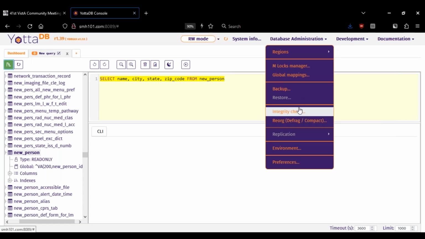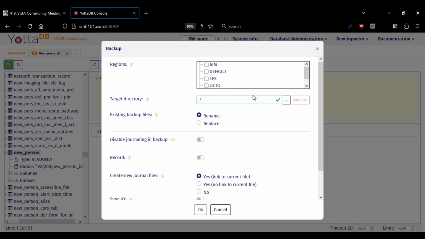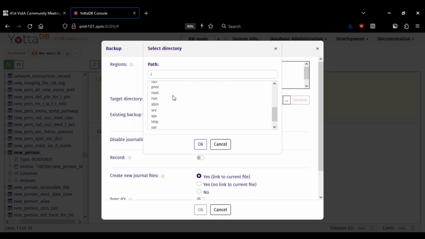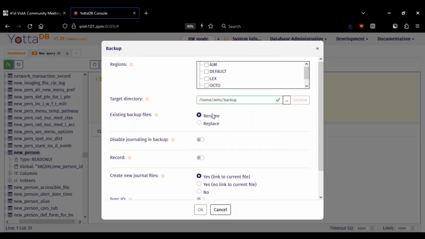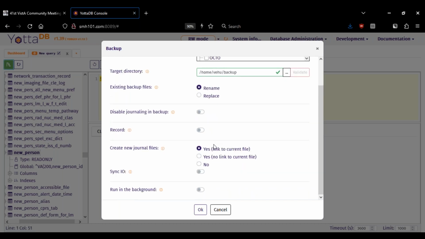And here, let's see if we can do backup. So we have a way to select a path. I think under home, I have a backup folder. So it is. And it tells you what to do with the existing backup files. I'll back up the default region, and I don't want to do anything with the journal files.